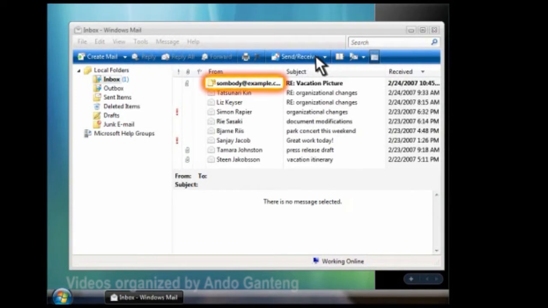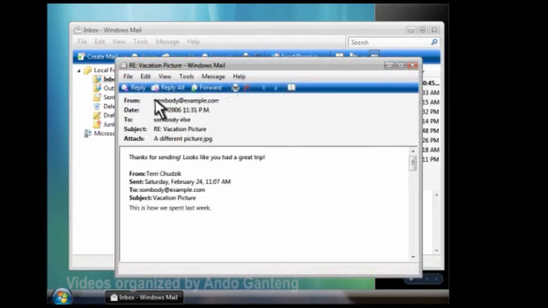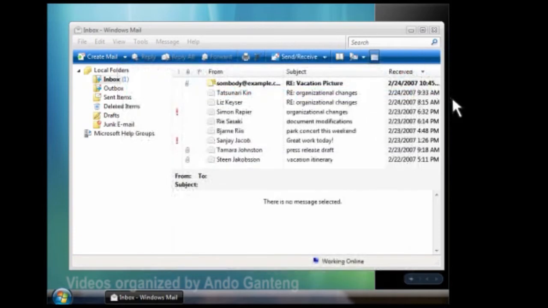Looks like a new message has just arrived. See how it has the same subject line with the letters RE? That's how you can tell it's a reply to another message. And this paperclip lets you know that there's a file or picture attached to the message. To open the message, you just double-click it. To reply to it, you'd click here. Instead, let's take a quick look at the other messages in your inbox and how you can organize them.